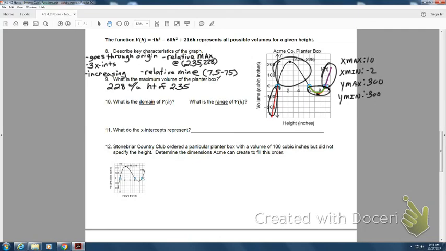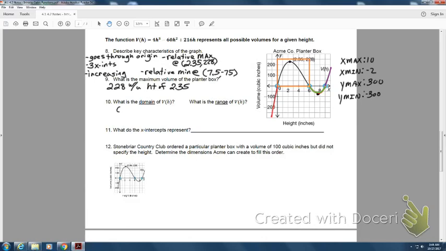On this specific one, if we are answering questions about the planar box, we're looking at that part of the graph and only that part of the graph. So what is the domain? If I just asked you, what was the domain of that graph? We're not saying anything about the planar box. I just said, here's an equation, what's the domain? What would it be?